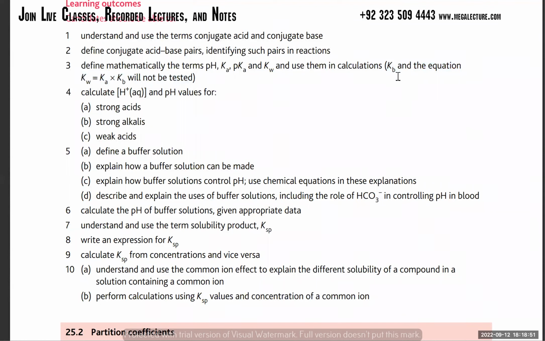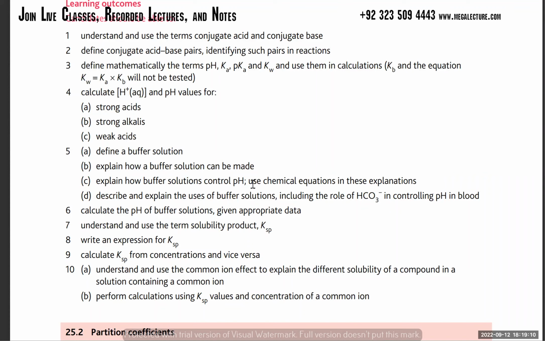Kb basis के लिए होता है. So we don't study about weak bases. Do you remember that? We only study weak acids in this syllabus. So just keep that in mind. Okay, weak base का pH कैसा calculate होता है? I mean, although it's exactly the same as Ka, but you're not supposed to know that. I said, so we are at this point.